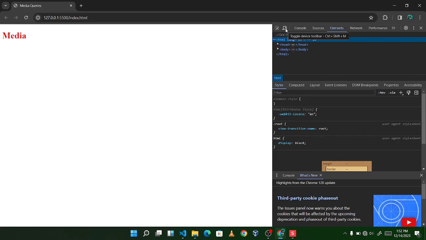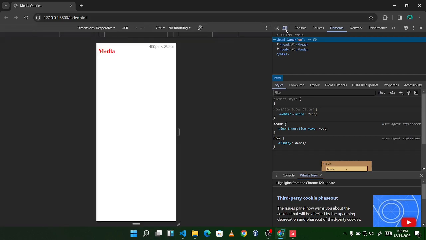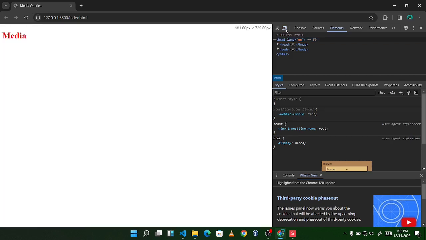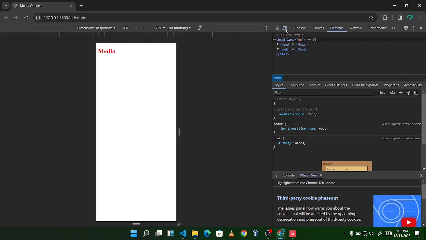If you press Ctrl plus Shift plus M, it will show where the responsiveness aspect ratio is. Or you can just click on it straight away. Right now it shows us how our website appears on a normal mobile phone.